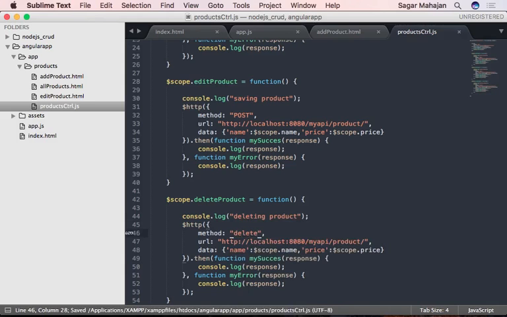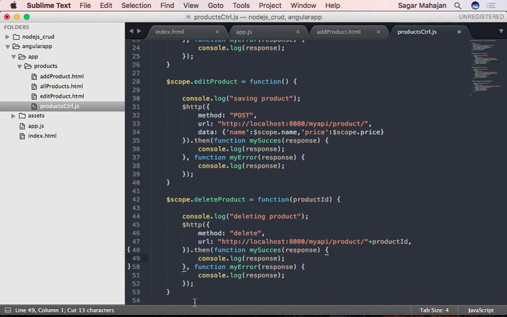And right here we want to pass the product ID, so I will accept that product ID from here. And this ID I'll add right here, and we don't have to send the data.